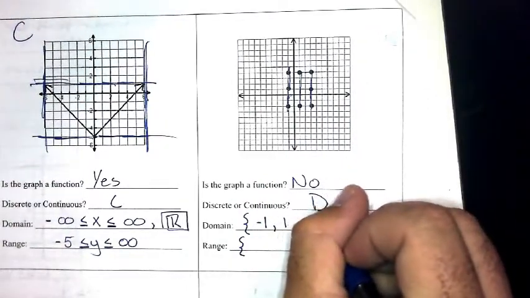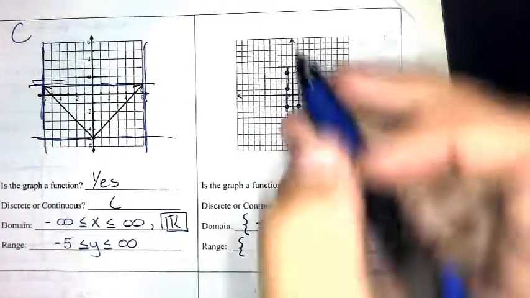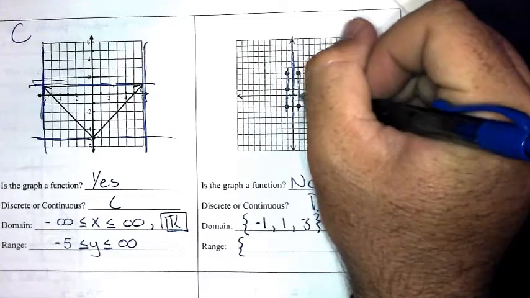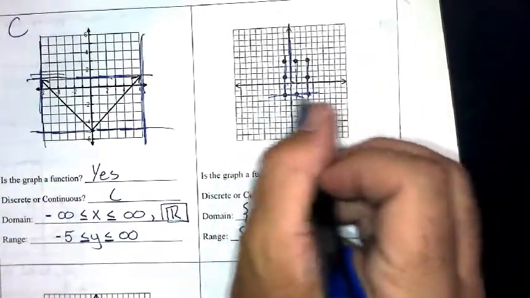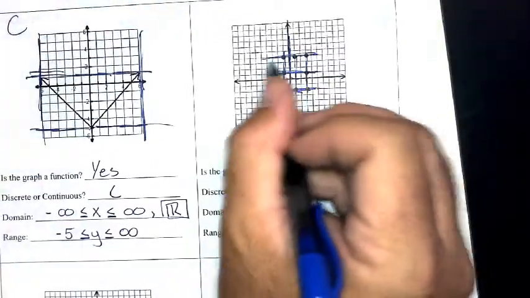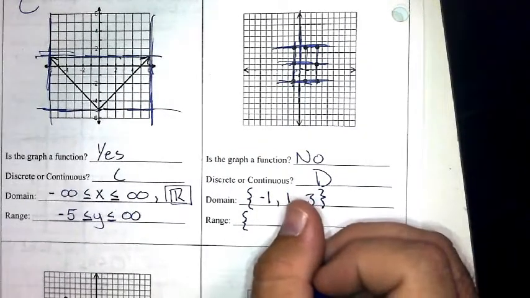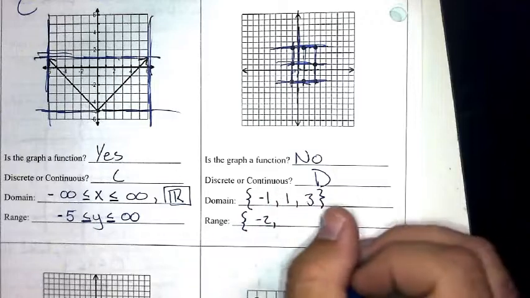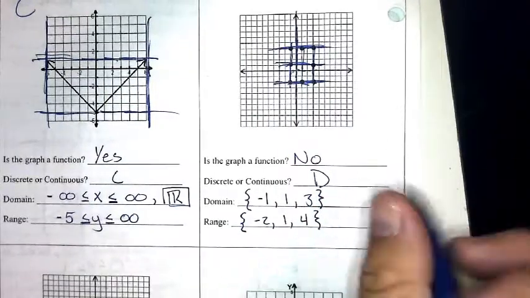Okay, now y values, I have all these dots. However, I only have 3 y value locations. Okay, what are those y value locations at? -2, I heard it. 1 and 4. Okay, I have 1, 2, 3, 4, 5, 6, 7, 8 total dots. But I have a bunch of repeaters. Did I need to write all the repeaters? No. You only need to write what you need to write.